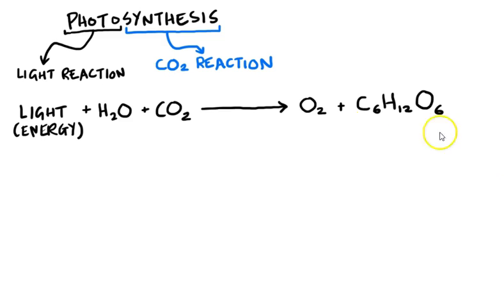So what's going on here? We're going to have a plant use the water and carbon dioxide around it and combine it with the light energy. And I'm going to talk a bit about how that energy gets used to produce these byproducts, which we then use later on. Well, the plant uses them too. Not the oxygen, though. I'm going to talk about that a little bit, because the fact that oxygen gets created is actually kind of interesting. So let's just get into the actual mechanism.